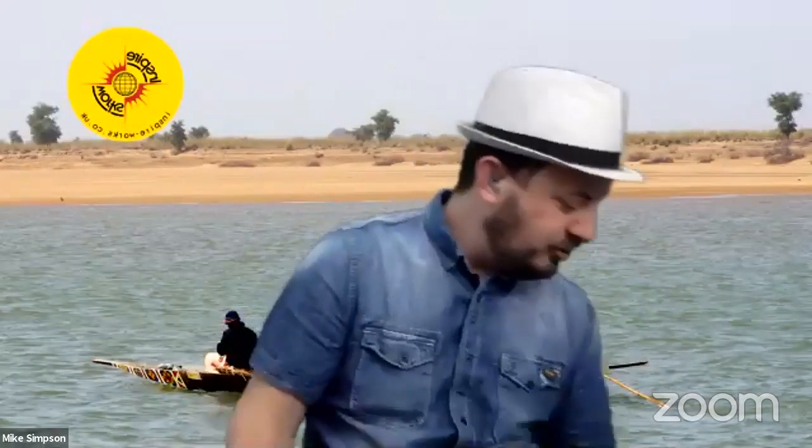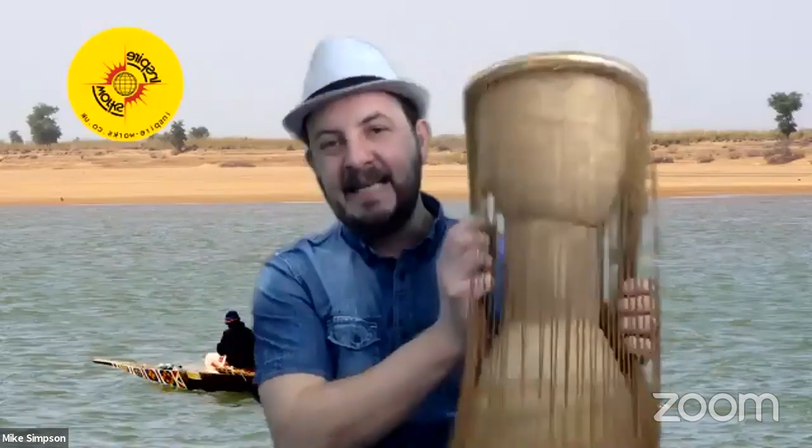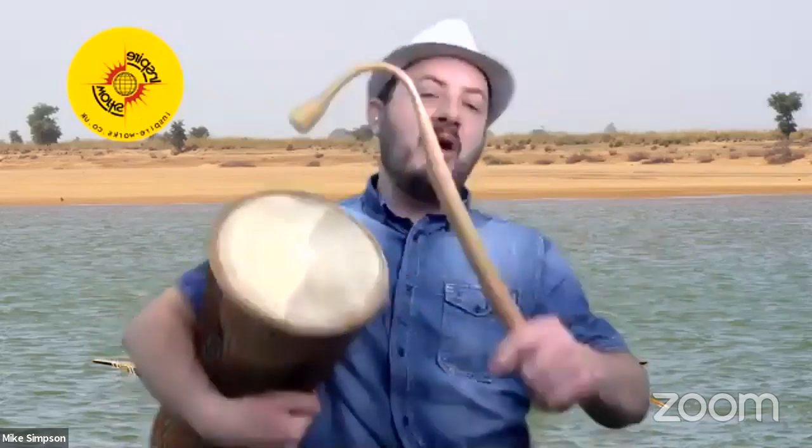And this drum is really exciting because this drum is called a talking drum. Now, normally you think, well, drums can't talk. But what's really clear about this drum is that it does sound a little bit like you're talking. It's got leather at both ends, and it's got, as you can see, loads of strings around the outside. You also have this really unusual looking stick to play it with. If I put it underneath my arm, and if I hold it fairly loosely, I get this kind of sound. If I then squeeze it, I get this sound. And then depending on how hard I squeeze it, I can get some notes in between. It's amazing, isn't it?